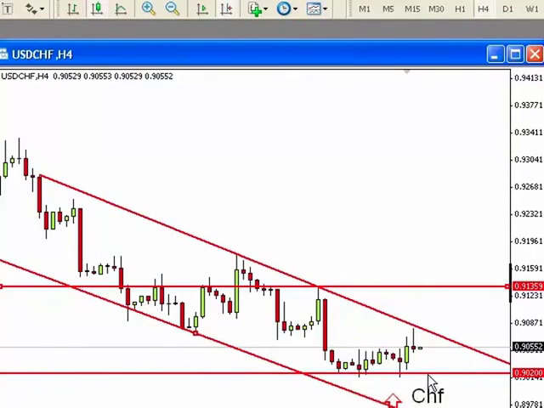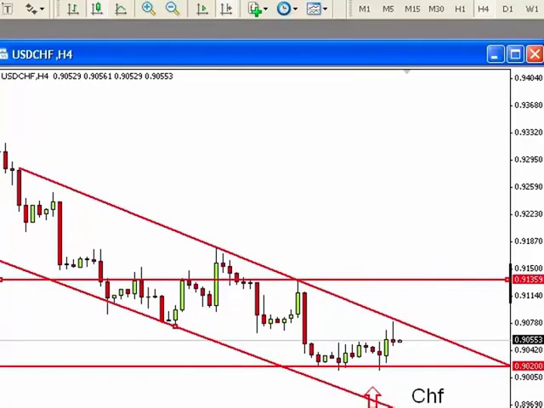9020 we know from previous videos has been major support, and therefore we were not looking to short in this area. The nearer price gets to this area, the less likely we are to take a trade, because the potential reward for this trade is much less. If price continues to fall, we will look for a break and a close below 9000, then a pullback to the top of the channel with a view to further falls. If price is to break out and move back up, we then look for a breakout trade, which I will cover later on.